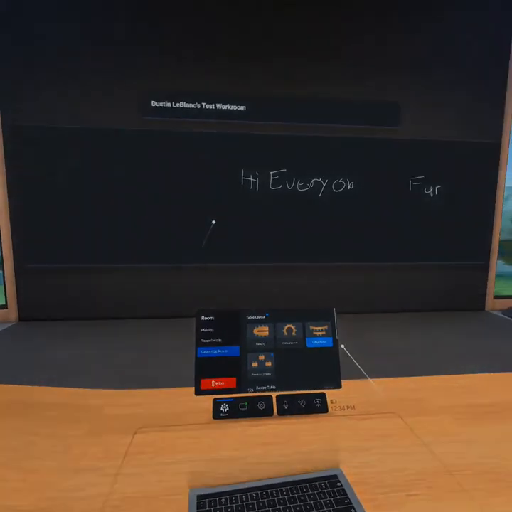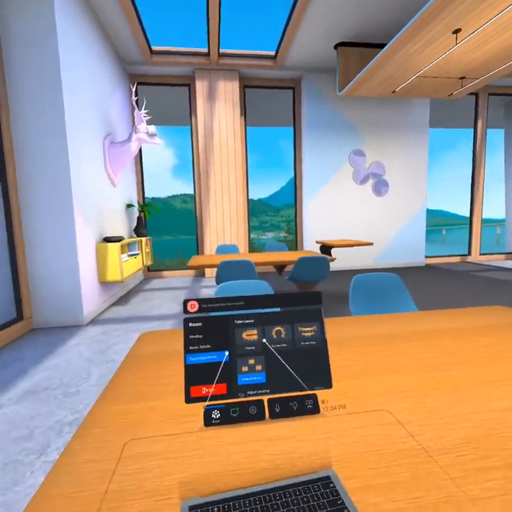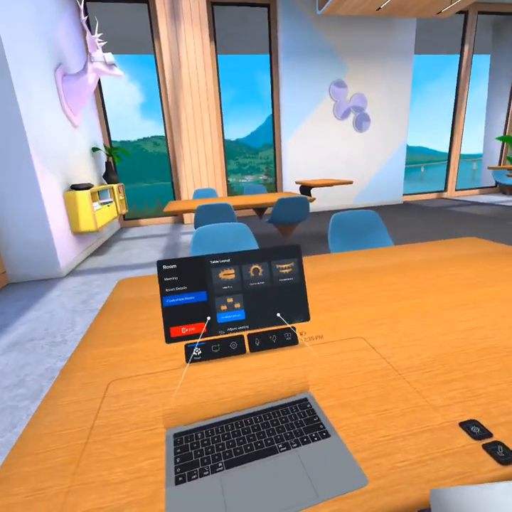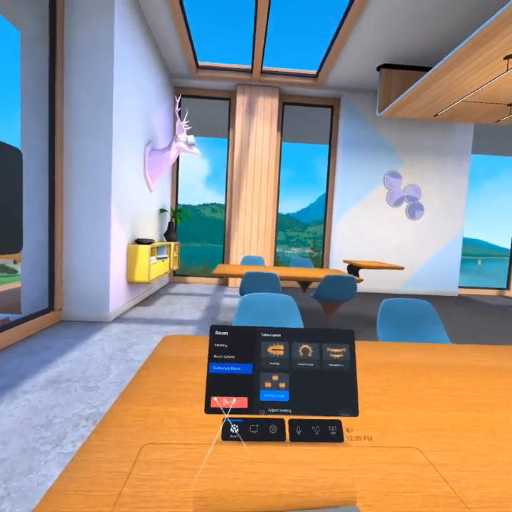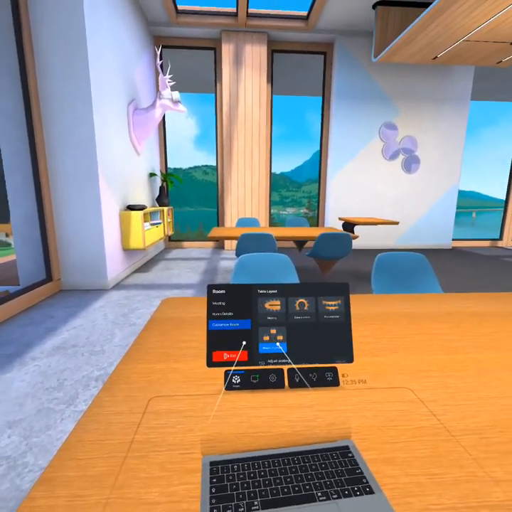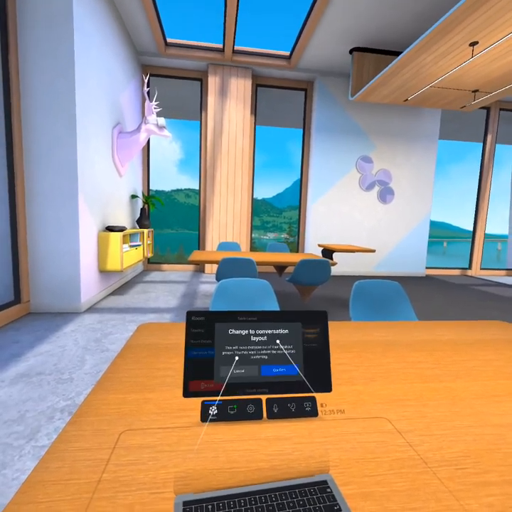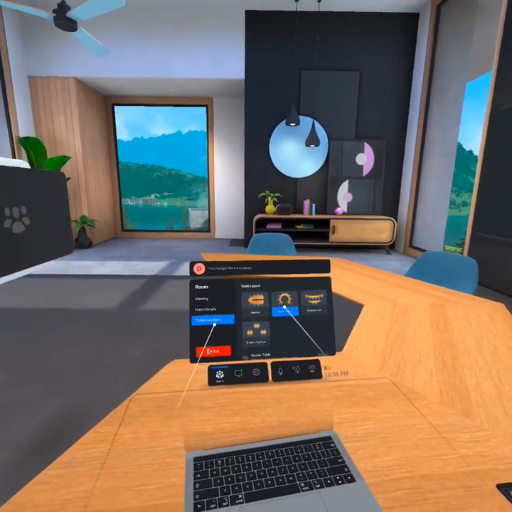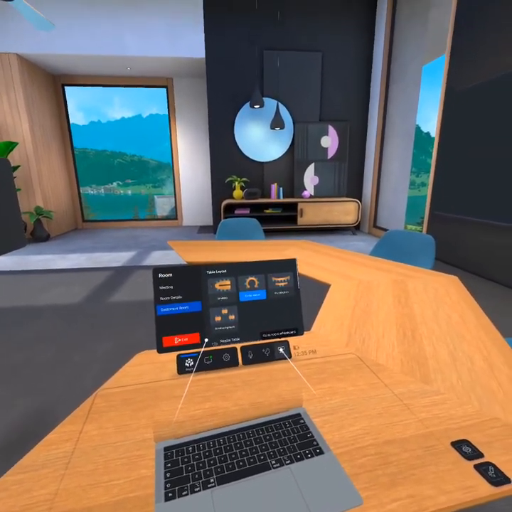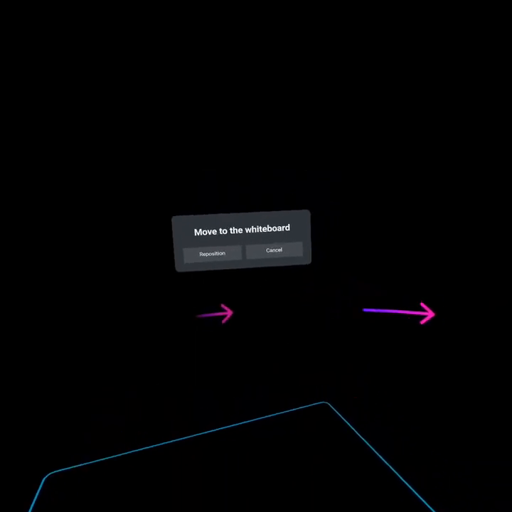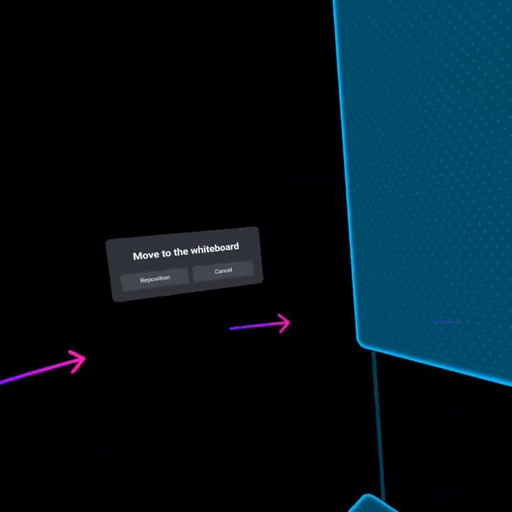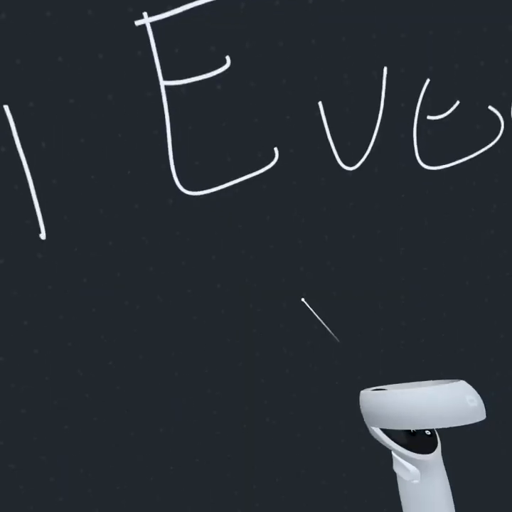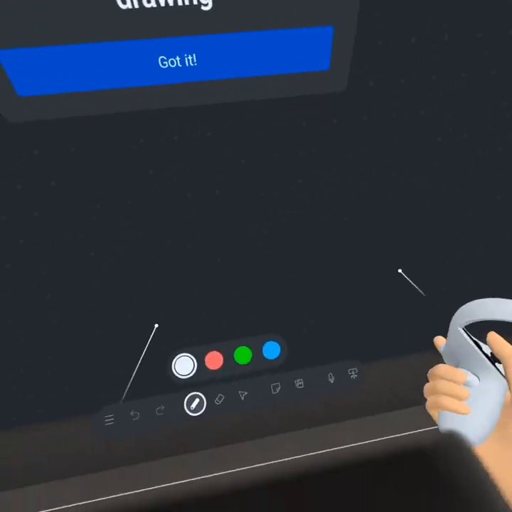I haven't looked at the breakout rooms yet, but sure, it makes sense that you'd have different people in different rooms, different sections of the room doing stuff. I don't have a ton of space for my room mapping, so it's not particularly easy for me to do any of the stand up and do things part, but let's see if I can actually show a little bit. So I'm going to tell it to go to the whiteboard. And if I turn around again, I don't know if pass-through shows up on the videos or not, but it shows that this whiteboard is here and I can click continue. And then I have access to this whiteboard.